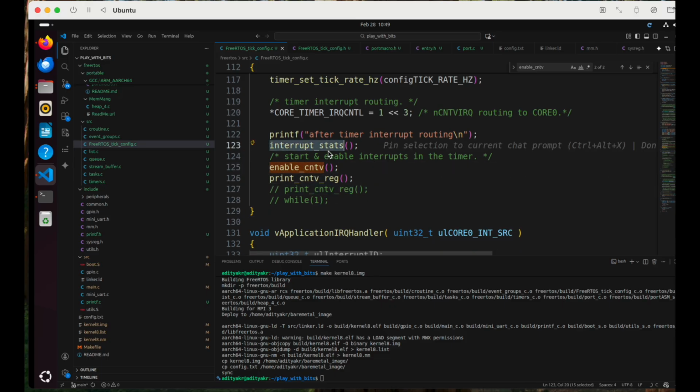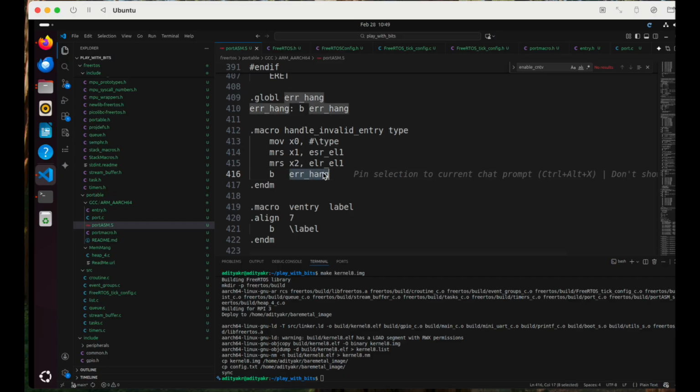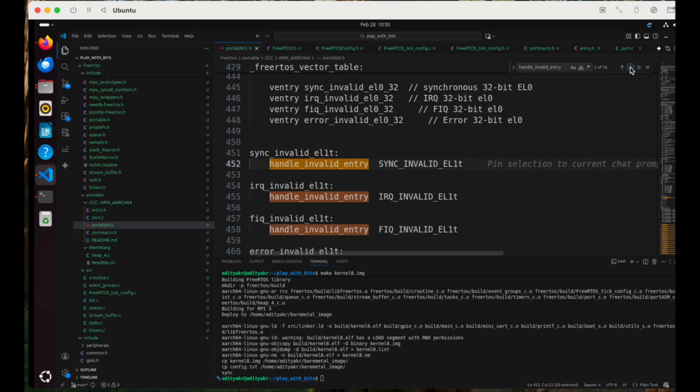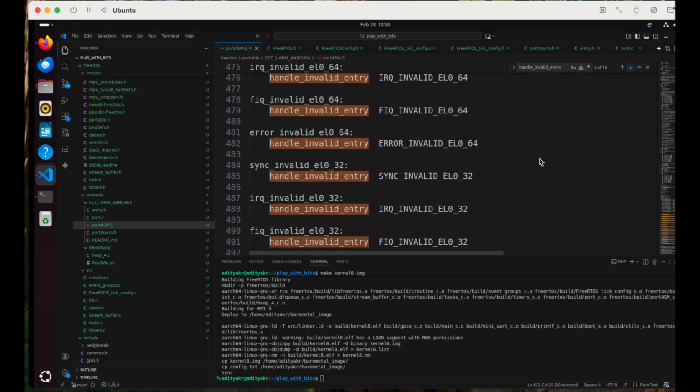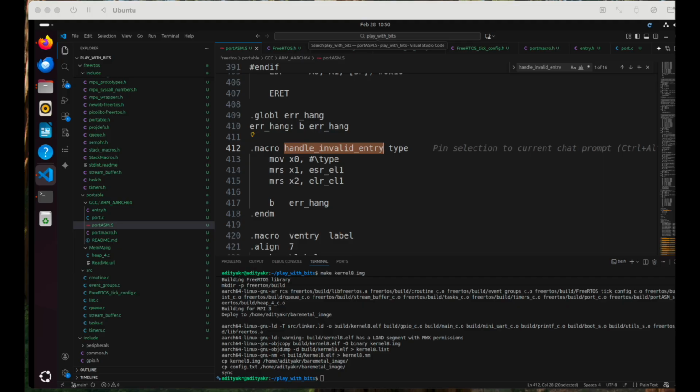Okay, now to find out the exception, right? So inside port asm.s we somehow ignored this type. Instead of printing that message, we ignored this type, because in case of any other exceptions if it is coming, we want to know what kind of exception it is. Okay, so let's define the function using which we can basically read what kind of exceptions has occurred. Okay, so now this has become important. Okay, so let's define this handle invalid entry type. Okay, so we have defined it. Only thing is we are not showing the error message.